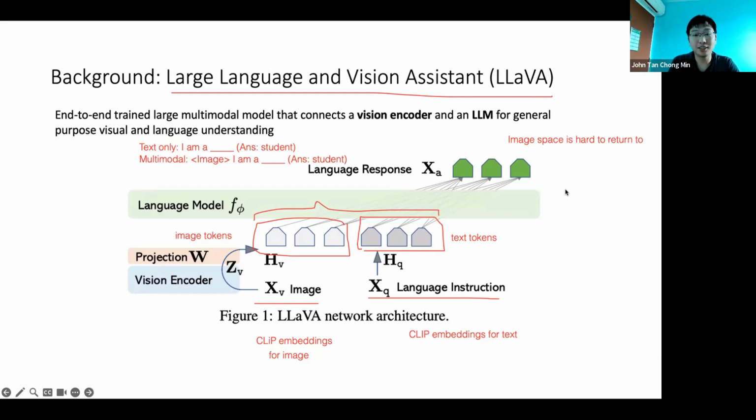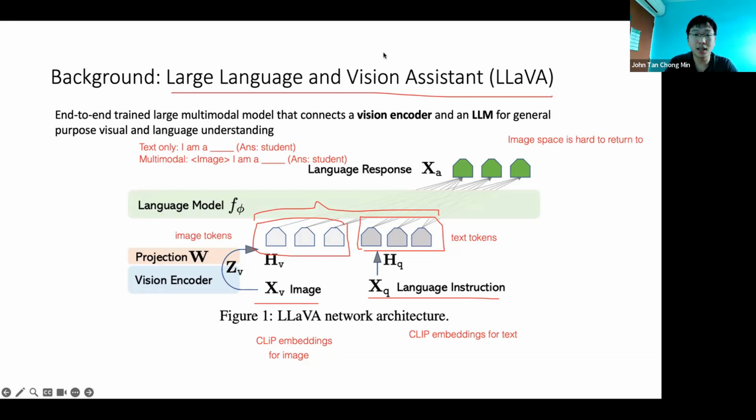But for text space, it's okay because the text input and the output is the same space. So that's why text is the dominant way of large language models. We haven't quite figured out images yet. So in multimodal large language models, the image part is the pitfall, because image is a much harder thing to process, because there's just so much information in images. Think of it: red, green, blue pixels, position, and so on. All these are difficult to return back to for images.